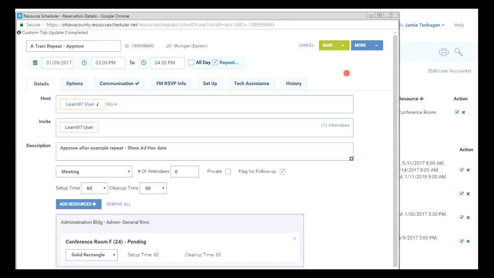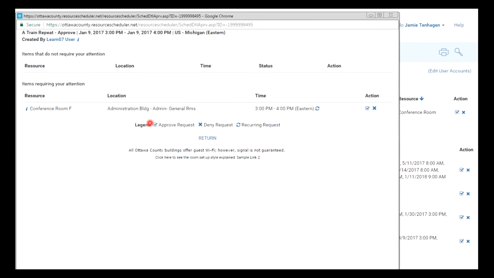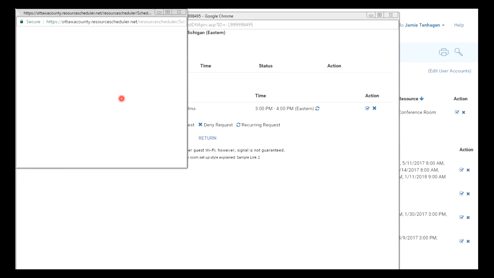Now, based on the email that I sent, I made the changes here. I gave the communication here. And based on that, it will bring me here and ask me, do you want to approve this room? If I'm good with the changes that I've made and I'm ready to move forward, then I can select yes, go ahead and approve, or I can say no and deny the room. This one, I'm going to approve.